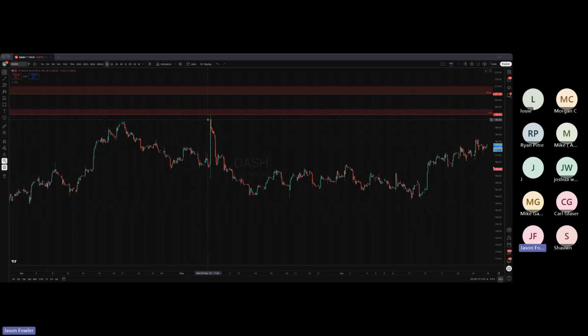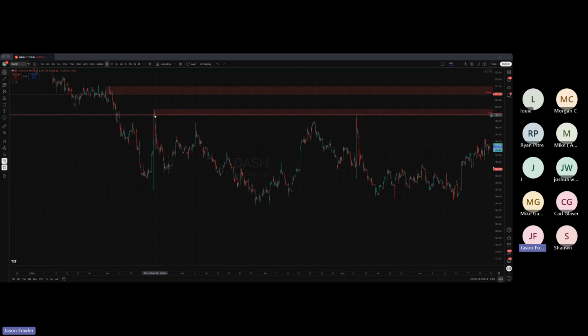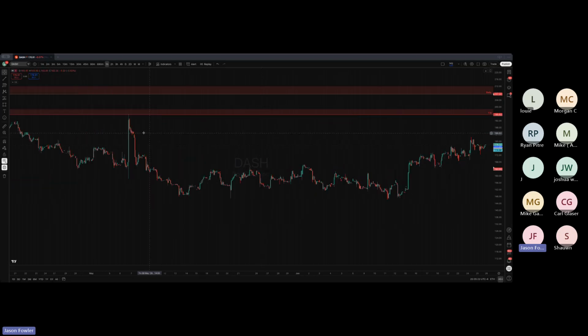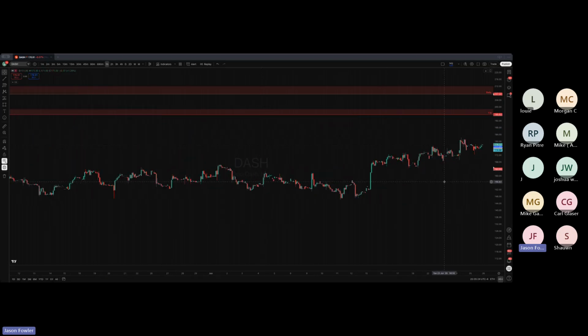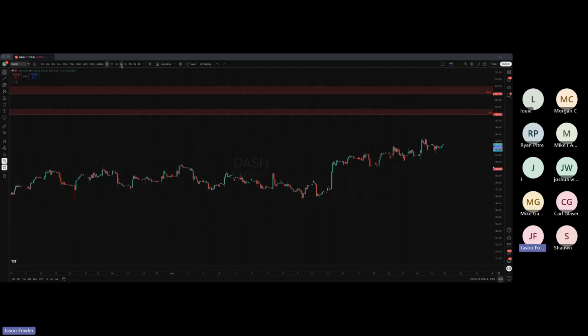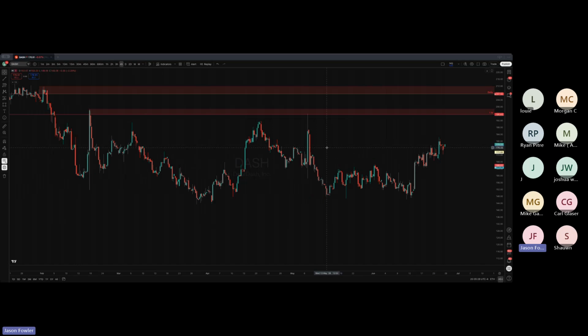And look, that zone tested and got rejected before. The zone originated from here, so it tested and got rejected. So Louis, that's another zone we want to look out for. Those are just two quick examples of supply, but let's say, okay, Louis, I know Brett called this one out. We're looking for an entry.